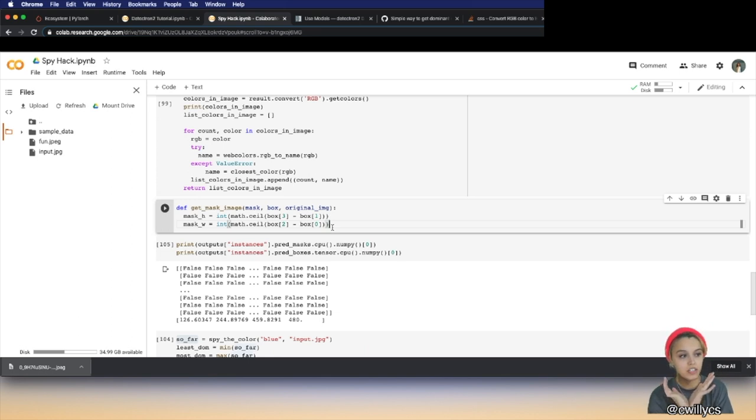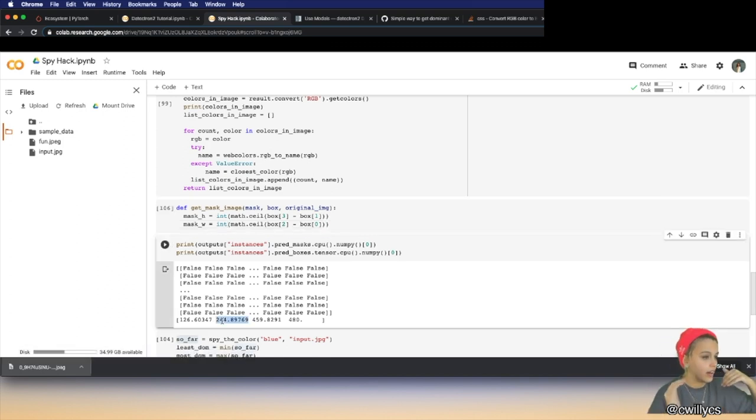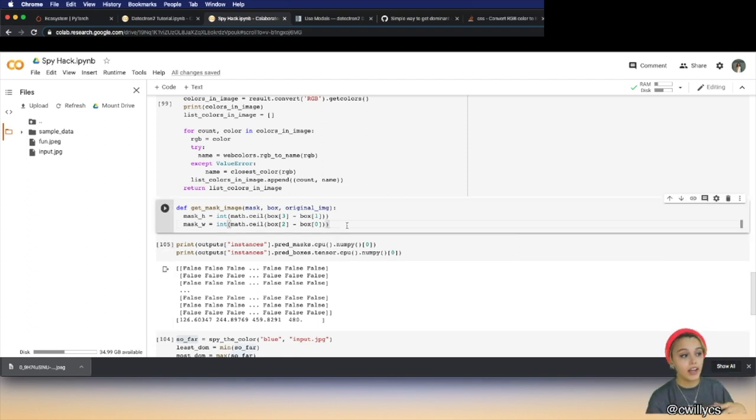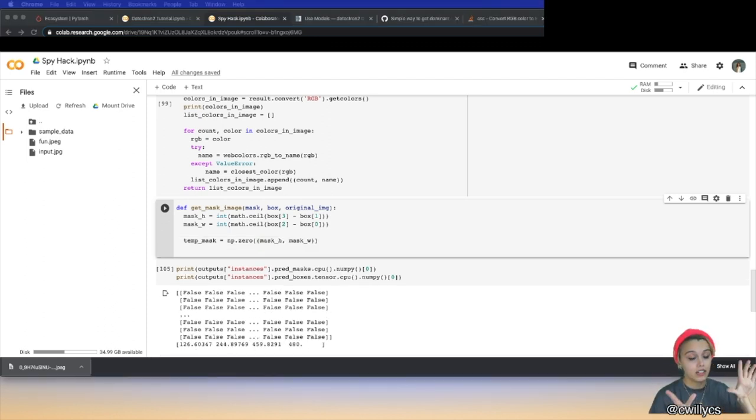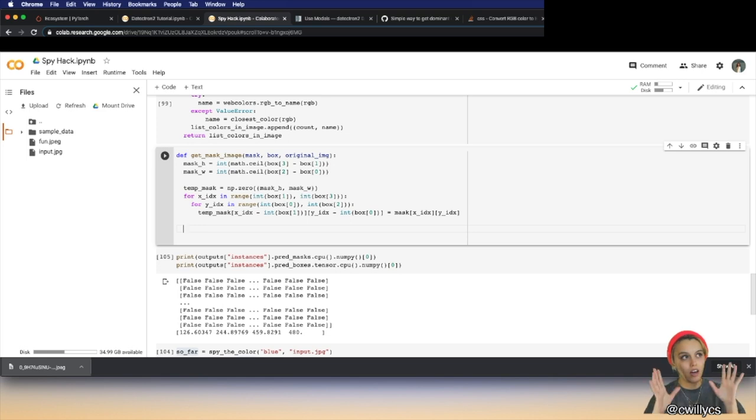Okay, so now I have the true dimensions of the box, not just based on the main image, but based on itself. So from here, that's going to be, again, 459 minus 126 to give me the width, and then 480 minus 244 to give me the height. And I'm getting this so ultimately I can create this temp image of what is inside the mask, and then get the main color from that temp image. I'm going to create a NumPy array filled with zeros according to this height and width, so I can populate what of that box is mask versus is not mask. So now at this point, we should have a box that has the shape of the mask filled in black and white.